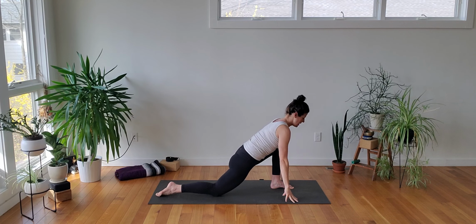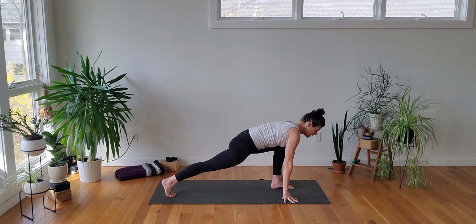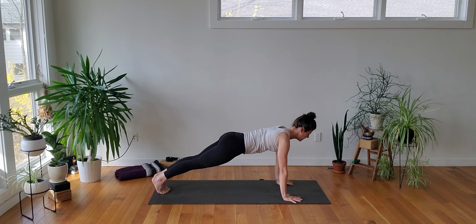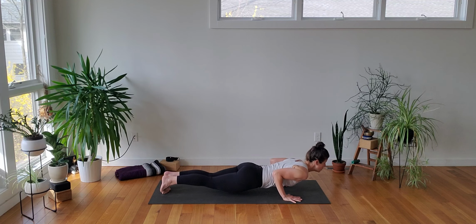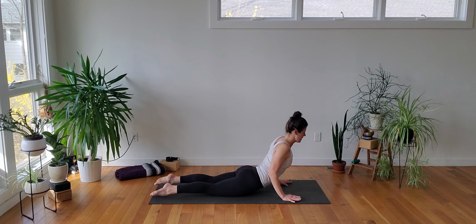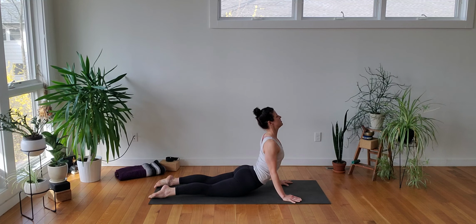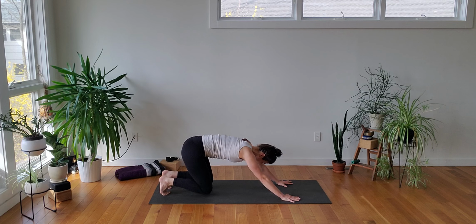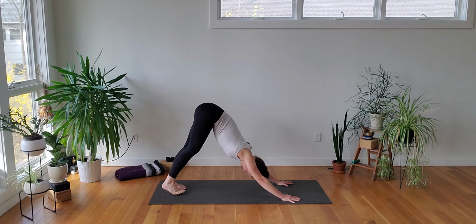Exhale, release the hands, tuck your toes and lift that knee. Good, plant the palms and step to plank. One deep breath in. Exhale, slowly lower down. Inhale, cobra pose. Exhale, let it go. Inhale, press up. Exhale, lift back. Down dog.